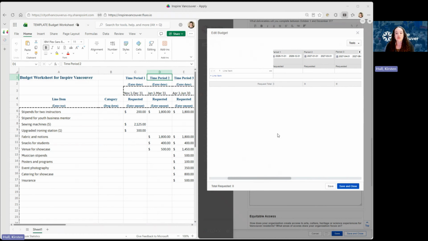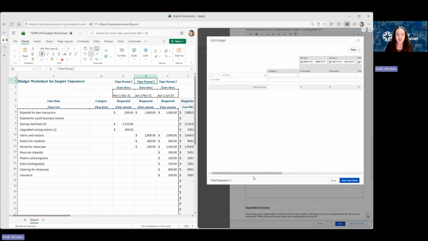This is related to our reporting periods and our quarterly reports. So once we get into the reporting phase of your grant, you will be sharing your actuals compared to this budget that you're entering in with your application now. That's why those periods are predefined for the entire program. So I have the periods lined up here at the top that has given me 3 columns for me to enter in my grant budget request.